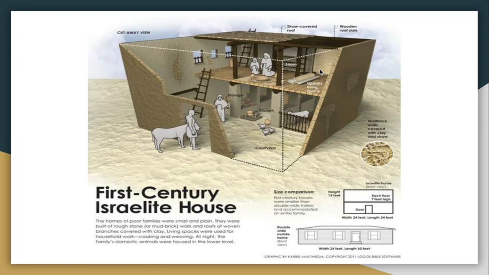Houses were laid out in a simple form, normally called the four-room house because it consisted of four rooms. The center of the house is called the courtyard, and rooms surrounded the courtyard. All houses were made with the same basic plans, and they rarely had windows, and if they did, they would have been small slits in the roof or upper walls to let air flow in and out.